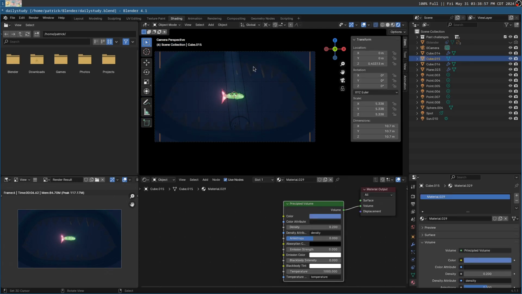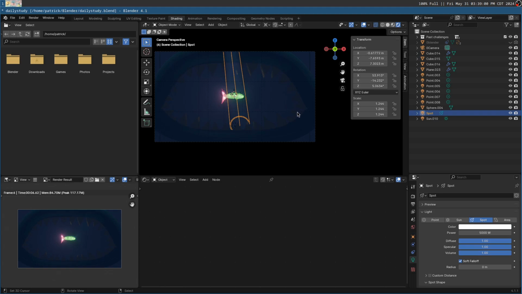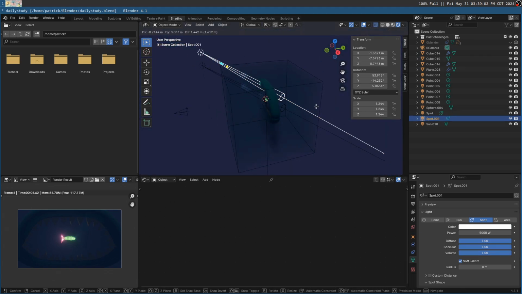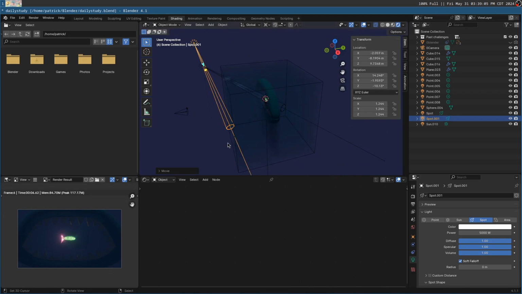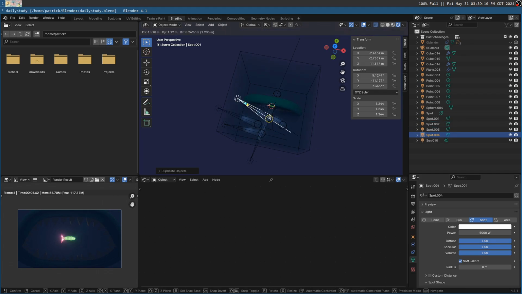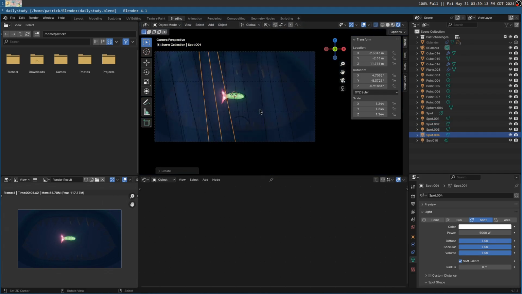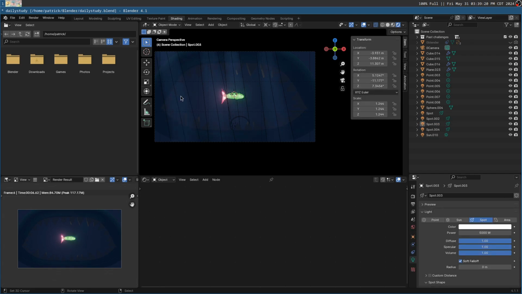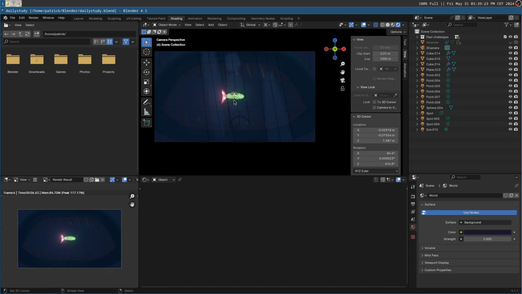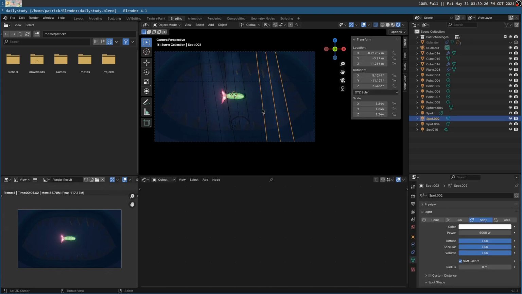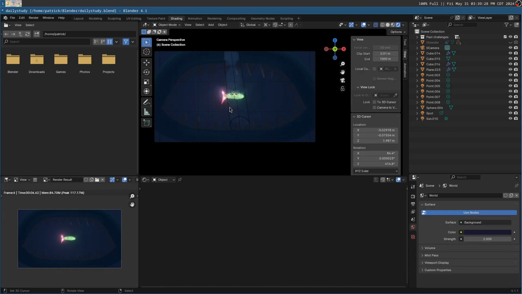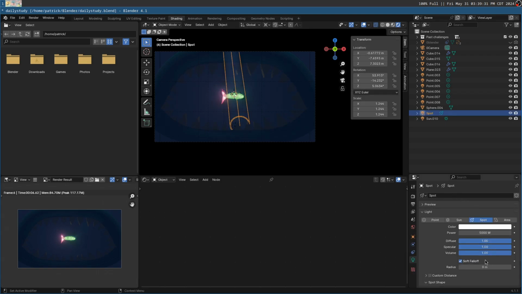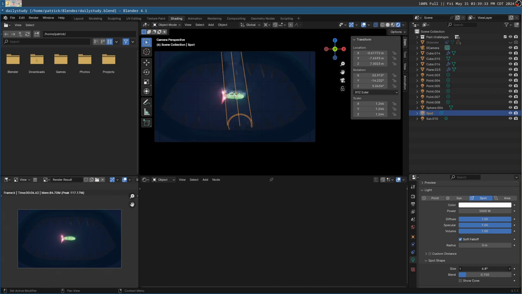And then we can just have a couple more of these, but just sort of coming down. You know, as I guess some artificial caustics. No. Make it bigger.